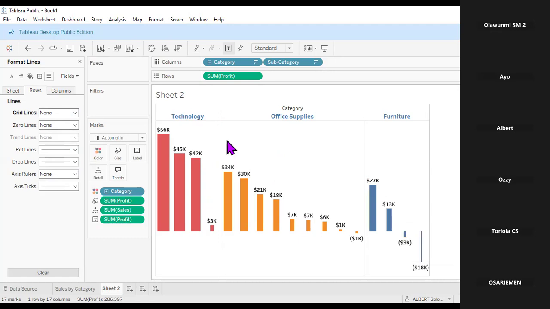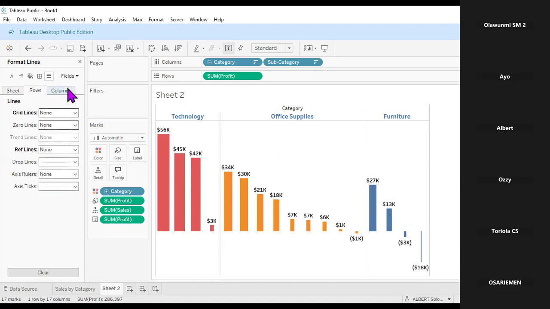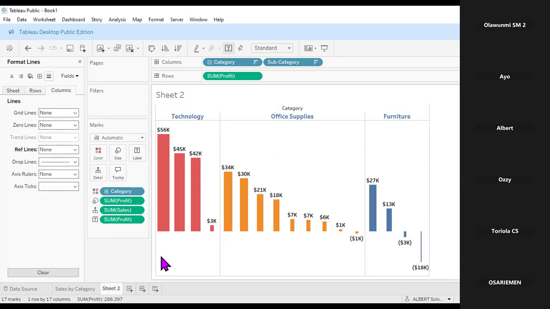And of course, these lines that separate the categories, we can come into Tableau to bold those lines. But we would have to look for those lines one after the other. So that's just how we can look for those lines and then format them.